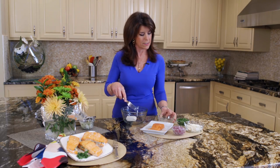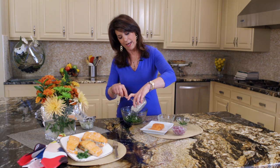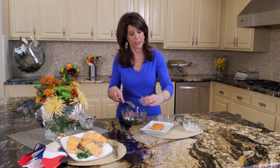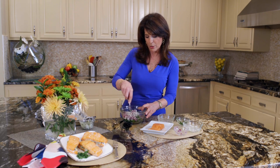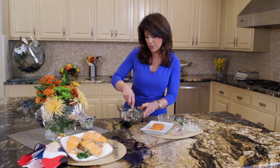We're going to start with our reduced fat cream cheese, then add our baby spinach and crumbled feta. Anything with feta is so good, and all these flavors are really complementary to each other. Red onions just add a little bit of sweetness. You're going to just mash it all up — you don't even need a mixer.